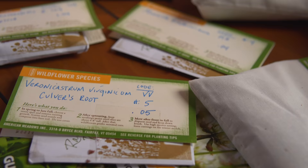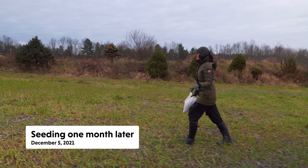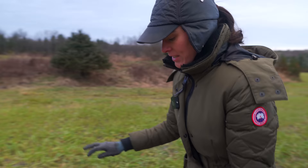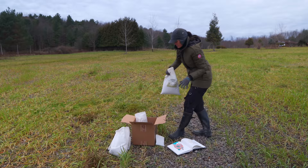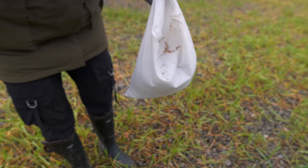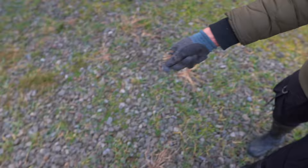We only got about 30% of our seeds a month later than expected, but luckily we were having a mild enough winter to do some initial seeding. The color pattern we're going for is primarily purples and reddish purples, with little splotches of yellow and tiny splotches of red, and little splotches of white here and there — primarily purples, blues, and blue-reds. This is little bluestem — we saw this at the Missouri Botanical Gardens. It has this bluish-gray leaf and gets this really tall purple inflorescence. Very nice color pattern.